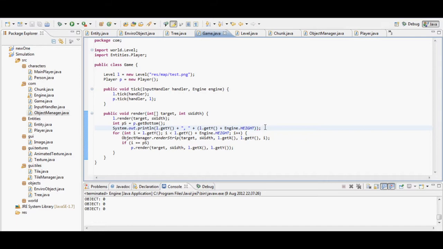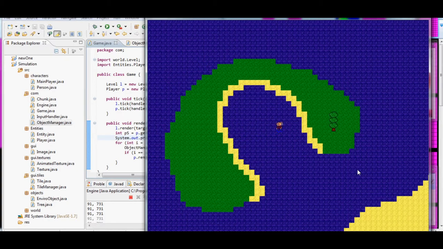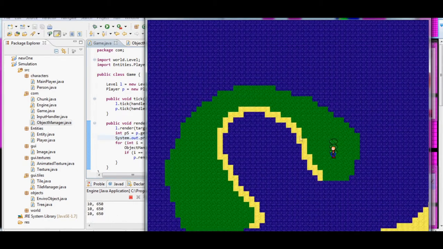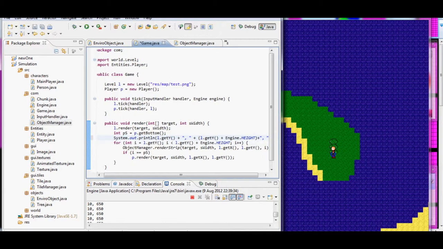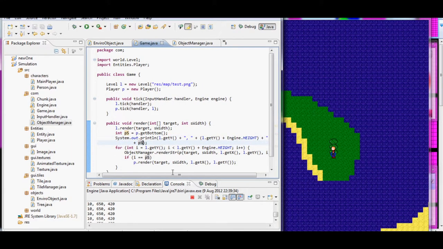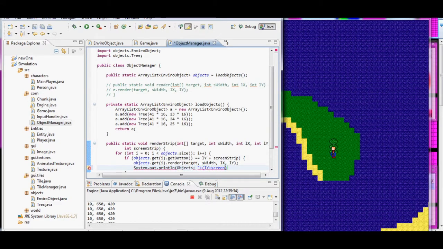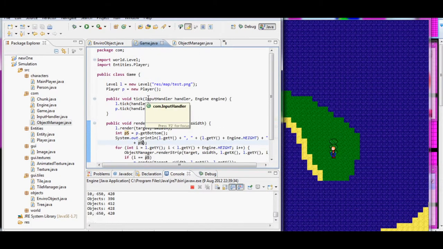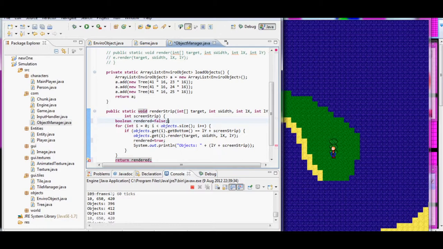Then what I decide I'm going to do is print the top position and the bottom position of where it's rendering, just so you can see the gap that it's meant to be rendering in between. Next thing I decide to do is just print the position of the player's feet, and then in render strip I decide I'm going to print what strip the objects are printed on. As you can see, it clearly says that the positions are different, and that the player is actually meant to be behind the tree.